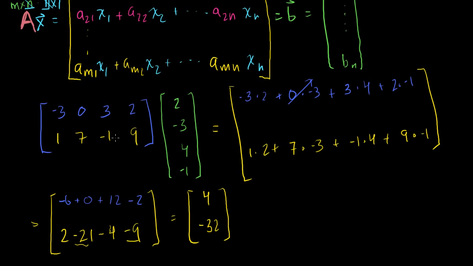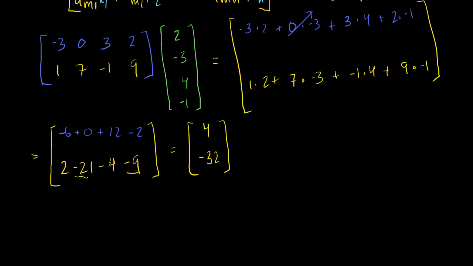And like I said, you can view it, and let me be very clear right here. Everything we've been used to right now, we've been writing our vectors as column vectors. But you can view each of these guys right here as a row vector. But let me be even better.